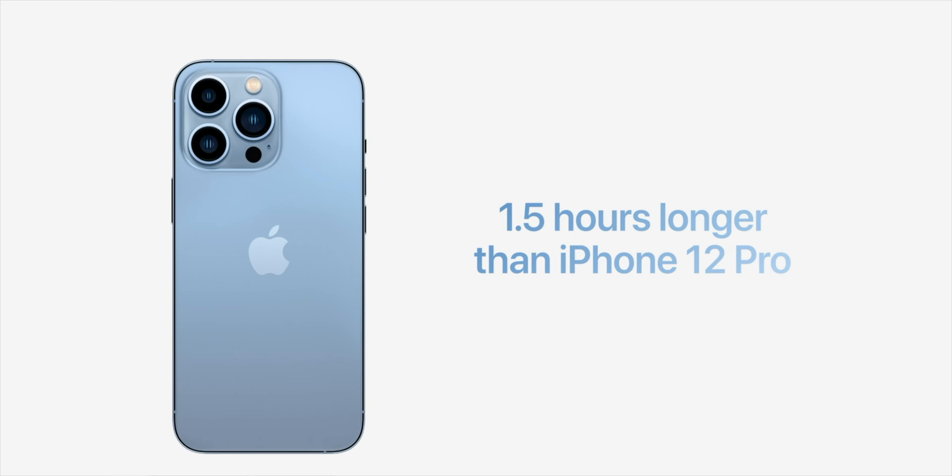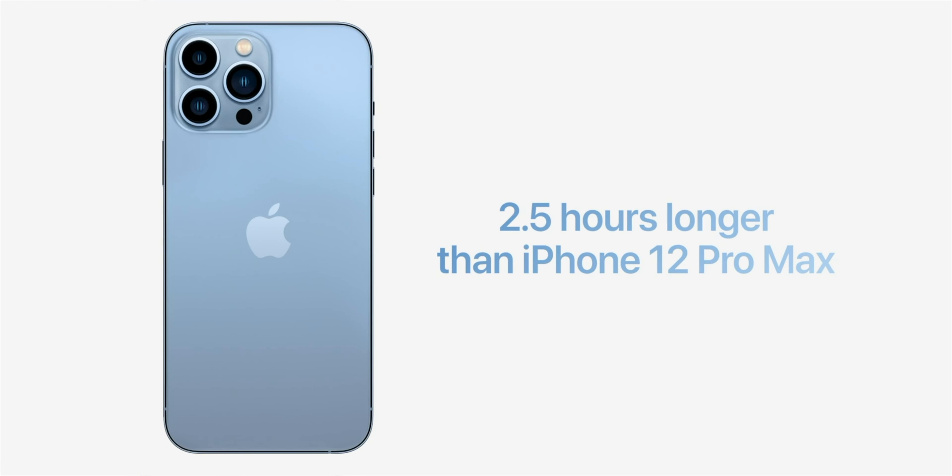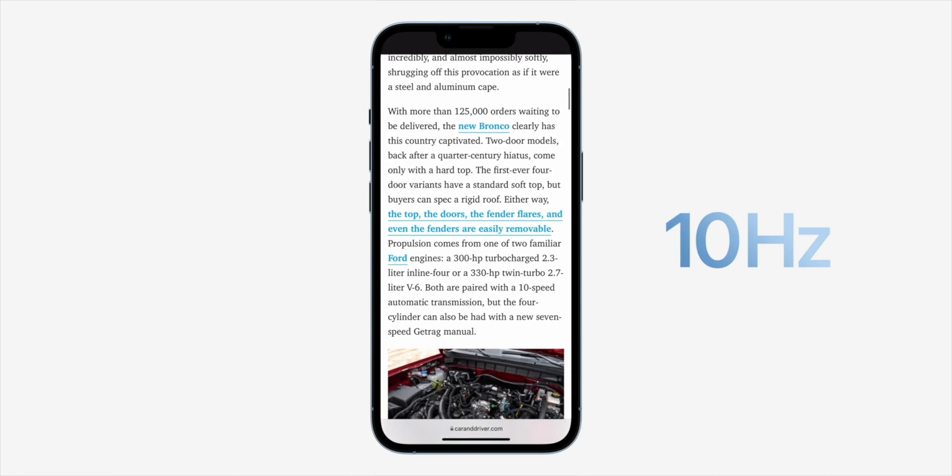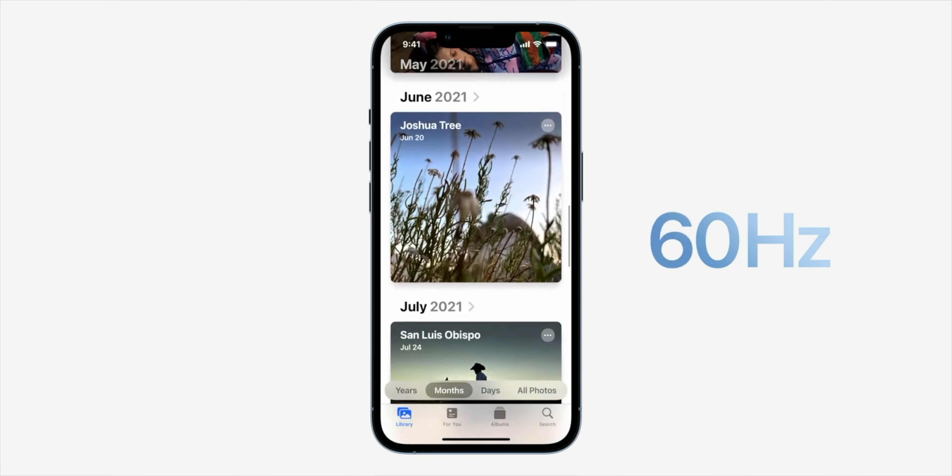We're all wondering about battery life with that higher frame rate. Apple states you're going to get one and a half to two and a half times better battery life than on past models, which is impressive. They've bumped the battery size a small amount — the phone is a little thicker and heavier — but something that makes a really big difference is the variable refresh rate taken over from the Apple Watch. It will actually change refresh rate depending on what you're doing: 10 Hertz when you're just looking at the display, 30 or 60 Hertz when watching video, and 120 Hertz when scrolling around the OS. This drastically reduces power and is just super efficient.